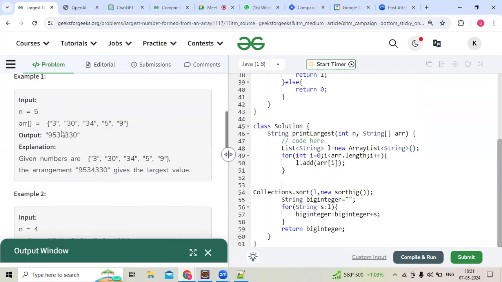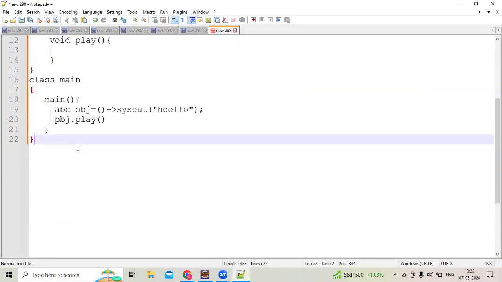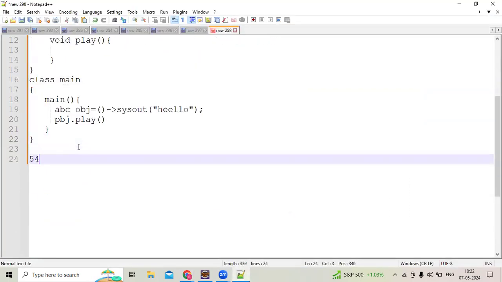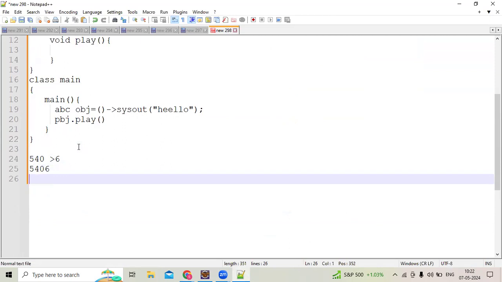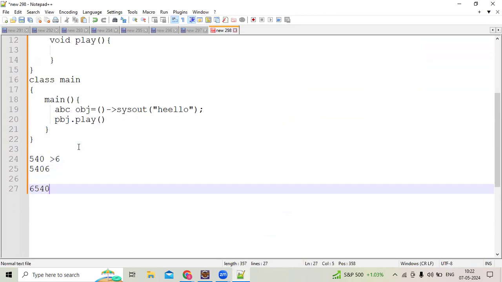People will think I just sort in descending order and append, but that's not the case, guys. Because if you take 6 and 540, 540 is bigger than 6, but you shouldn't append like 5406. You should append like 6540, right? This way, to get the biggest number.